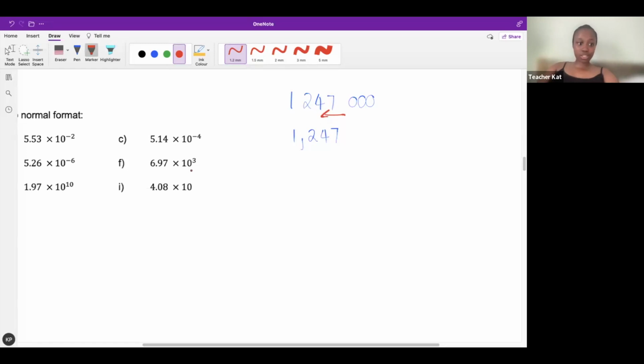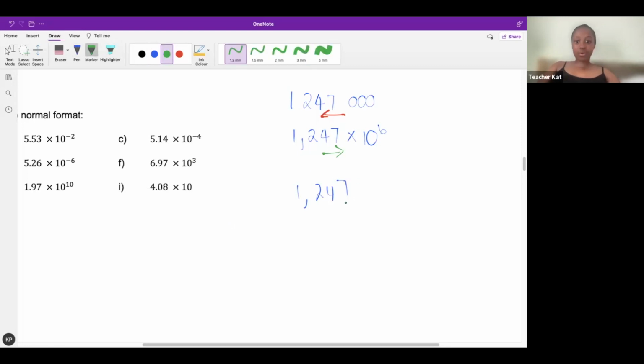So where should I move it? We're doing opposites now, right? If I've been given the comma in the right place, and I'm saying put this number back the way it was, then if I was moving it left, now I'm going to move it to the right. Nice, Tebogo. So it would be 1247 times 10 to the power of 6. I take the comma at 1,247 and move it to the right 6 times.